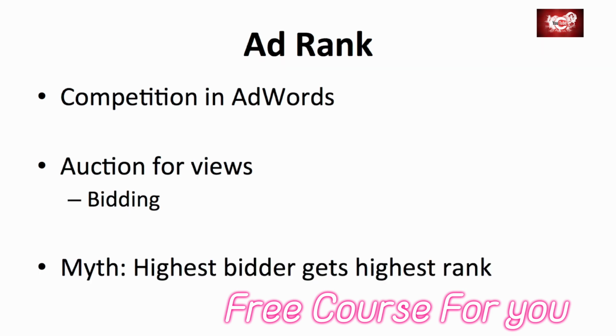The ultimate goal of doing all the bidding with the keyword is to move your video to the top of the ad rank. The higher your rank is, the better exposure of your site is. Ad rank is decided by Google in determination of the placement of video. You might be wondering how this actually works. Well, it's like this. Obviously, one of the factors that affects your ad rank is the auction for views, which is how much you bid on. Every user gets to choose how much to bid. However, it's not only based on how much you bid, there are other factors as mentioned.